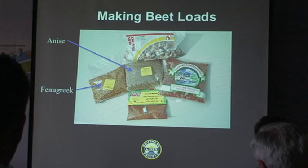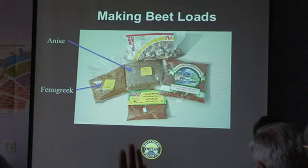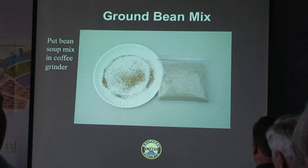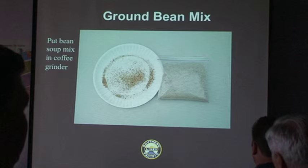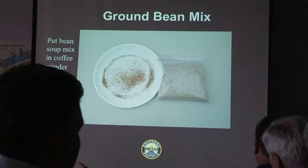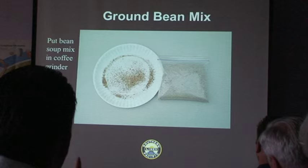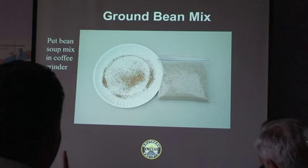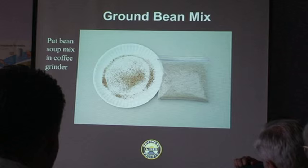Note the bean soup mix — I take that bean soup mix and put it through a coffee grinder. This is what took me a couple of years to get right, and I experimented with all kinds of things. You buy the cheapest bean soup mix you can find, put it through a coffee grinder, and you get a fine mix. The color on the left is after you spray it with glue and let it dry — and that is a perfect color. It gives you the texturing you want, with little flakes that look like leaves or dirt left over from the harvesting process. I think this is fantastic to mix in with your seed.